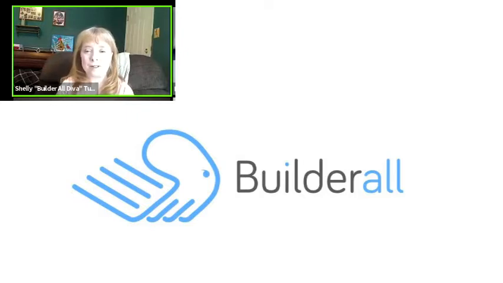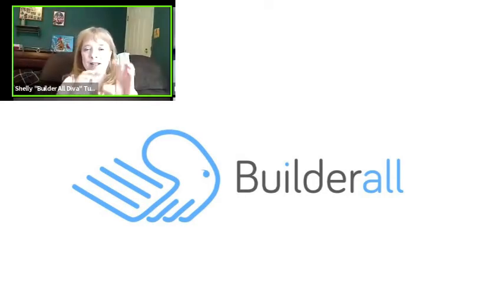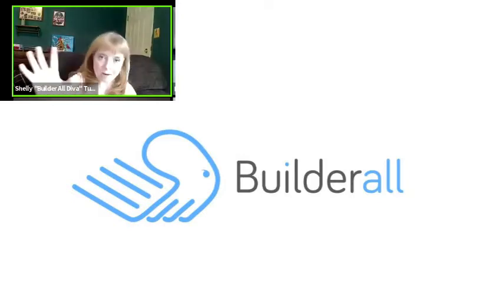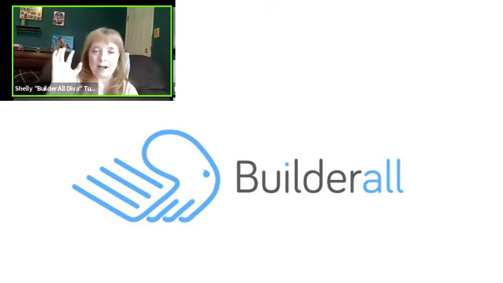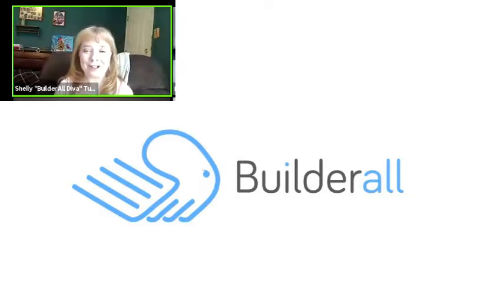Because most of the time when you're building in blocks, those blocks get kind of tricky. If you want something in this box and in this box, it's tricky to get it to cross over and be in both boxes and still look nice. You just aren't able to do that very easily. But with Builderall, you pull an image and you go, I want it right there, and I want it to stay right there. I want it to cross this item and that item and this item, just right where I put it. Don't move it, right there. That's hard to do when you're working with other builders because they're so blocky. So that's the amazing thing about the Pixel Perfect Builder. It is true drag and drop WYSIWYG.